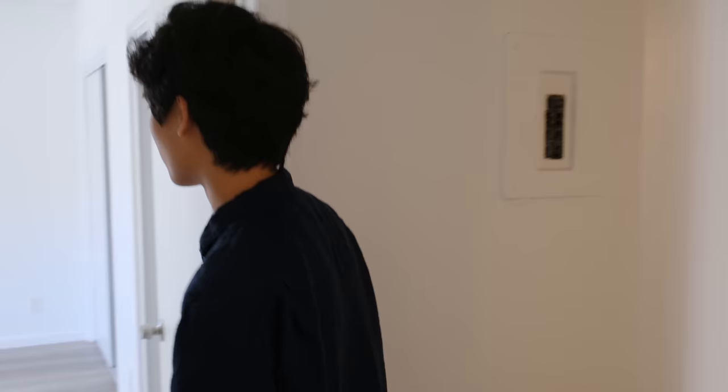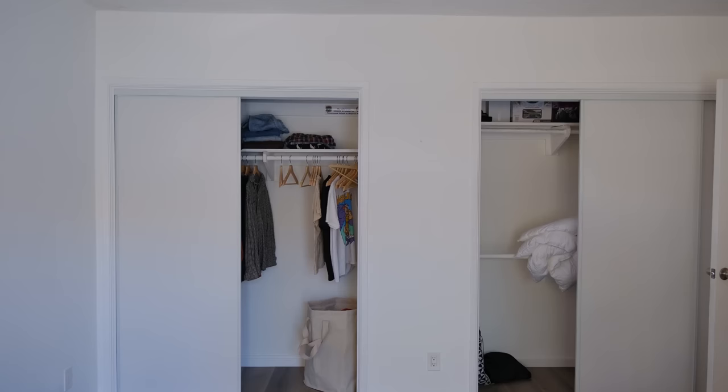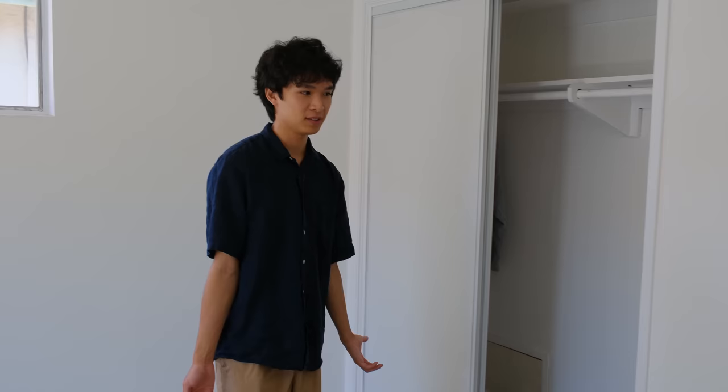Now we're going into Chris's new room. This is where our old roommates used to be — it's the primary bedroom. There's a bathroom in here, and that's like Chris's dream to have a bathroom inside his bedroom. There's also a ton of closet space — two big closets that connect to each other. Now we're going to have so much more space for our clothes. We don't even have that many clothes, but two people's wardrobe in our small closet has been pretty difficult.